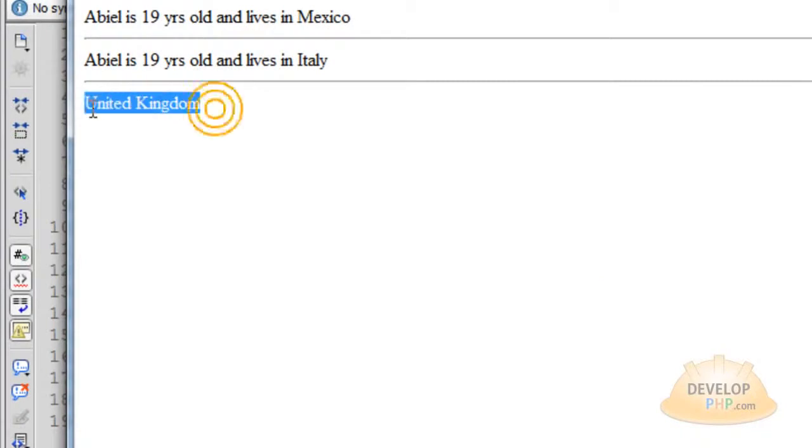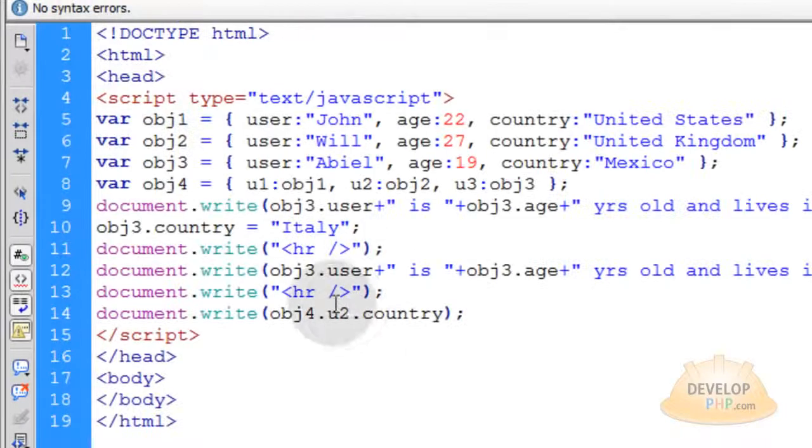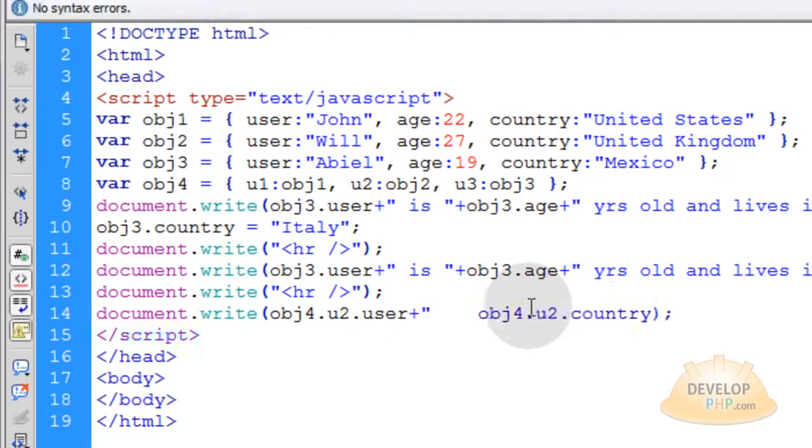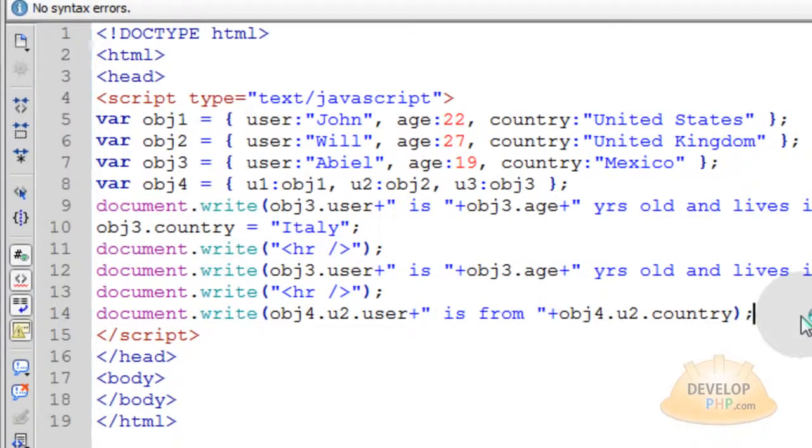See? United Kingdom. And you can make a string out of that similarly by saying, just copy all that, put user here, plus double quote, plus, put that one back there, is from, and then you run that in your favorite browser.